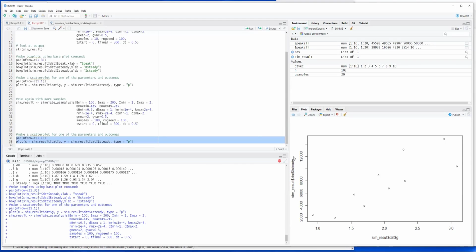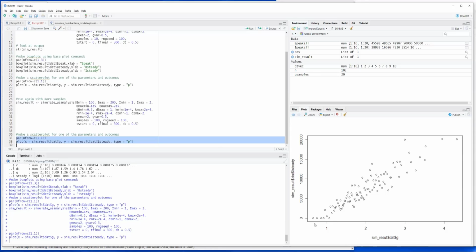And remember that we can actually write down the equation for the steady state here. So in this case, we wouldn't actually need to do this sampling because we know exactly how steady state depends on G. But most of the time, your model is so complicated that you can't write down the math for this, or the outcome you're interested in just doesn't allow you to do the math for it. And then you would get it from here. So we see here that there's pretty much a linear relation. The reason why it's not completely linear is that, remember, as G varies, all the other parameters are varied at the same time. And they, of course, can impact the outcome too.